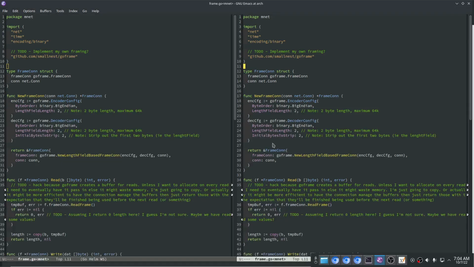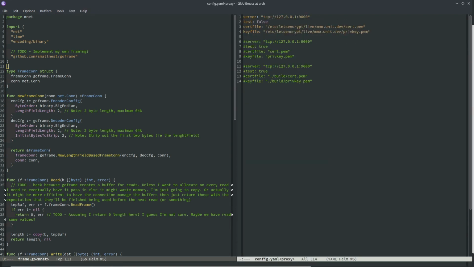Because I also have, for example, this cmd proxy. I have a config.yaml file, which defines some of the things. For example, on the server I have different cert files, and locally I have different cert files. So it's nice to have this stuff defined somewhere else, because these are almost like inputs, you know? Yeah, I think this is good.